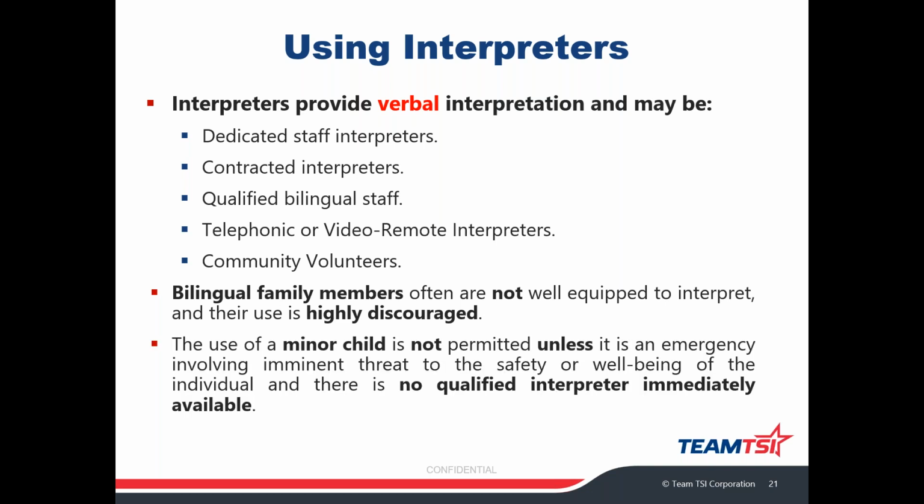The use of a minor child is not permitted unless it is an emergency involving imminent threat to the safety or well-being of the individual, and there is no qualified interpreter immediately available. The use of a minor child is strictly prohibited with the exception of this requirement. They do not want you to use them, mainly because children do not have the ability to comprehend a lot of the regulatory or medical terminology that our profession uses.